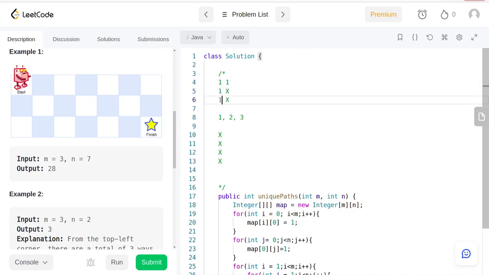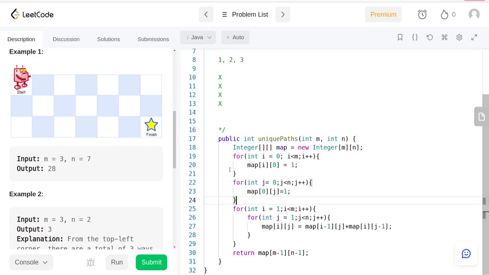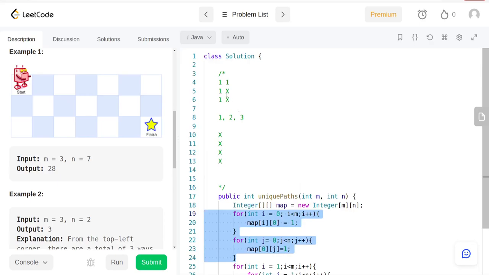So we know that, and that's what we just did in these two for loops. Starting from here we're going to cover the rest of the matrix. So over here, in order to get here, the total number of ways from the start to that point is the number of ways on your top plus the number of ways on your left.